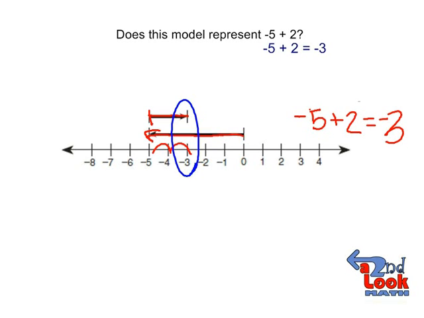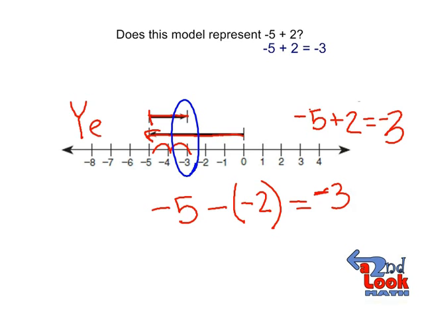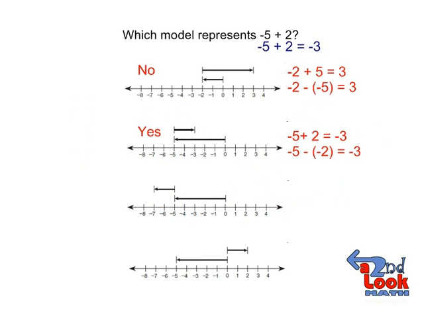The other thing I can do here is I can think about taking away a negative again. If I have negative 5, take away negative 2, that'll give me that same answer because I'm going to keep it, flip it, change it, and I'm going to get a negative 3 out of that as well. My negative sign's kind of crooked there. So both of those will work, and one of them is definitely our problem, and it ends up at the right thing.